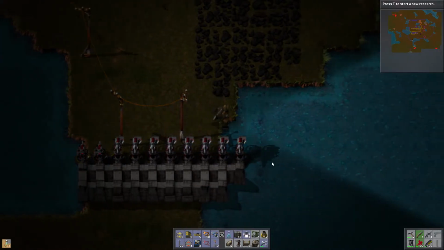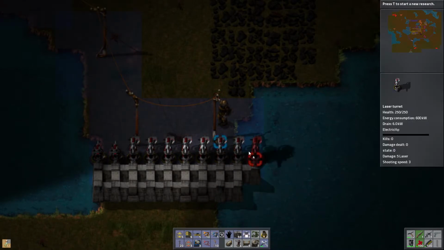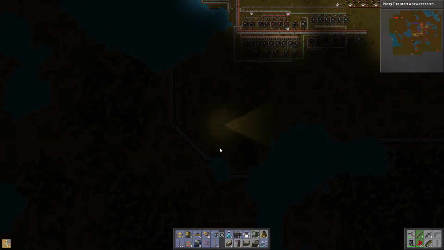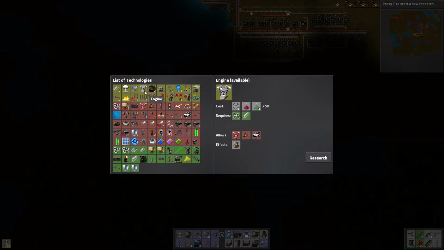And then we should never really need to worry about this bit again for a while. And if we do need to worry about it, then we'll just add another layer of turrets. Problem solved. Yeah, right. Let's see, what researches have we got? We've got the advanced processing. We could get electric furnaces, but don't really want to right now. Could get engine units, which unlocks cars.